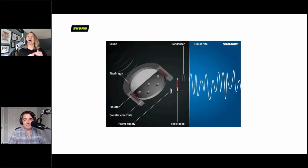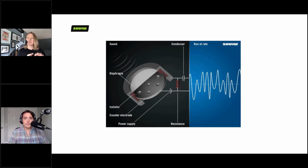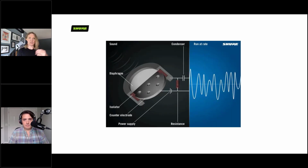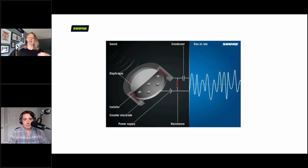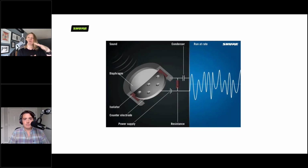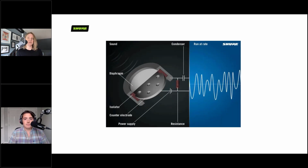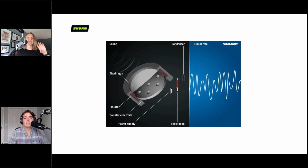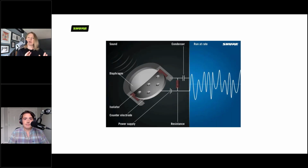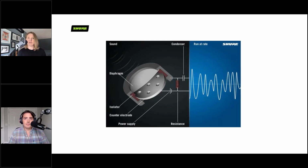So instead of having that magnetic coil and everything to move, all you have to do is physically move the diaphragm via the signal that you're producing, sound, speech, vocals, and then it will produce that electrical signal and field between the diaphragm and that electrically charged plate. So it takes a lot less effort to make that move. So that's why dynamics are great for louder applications, typically, and condensers are better in controlled environments because it takes much less to move that diaphragm.